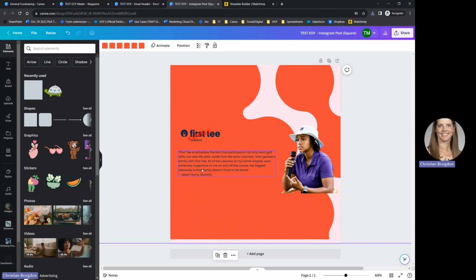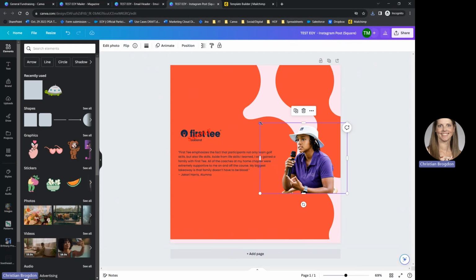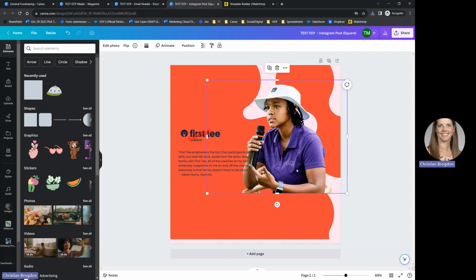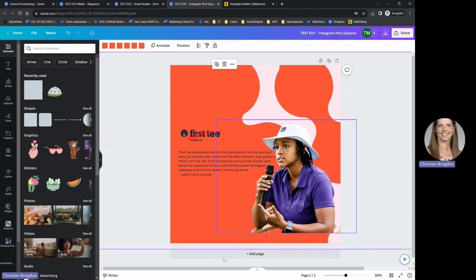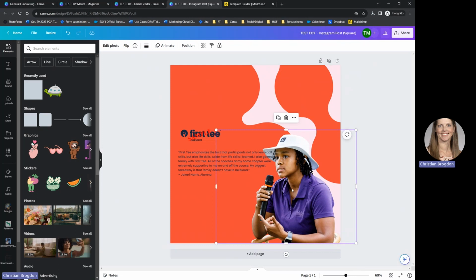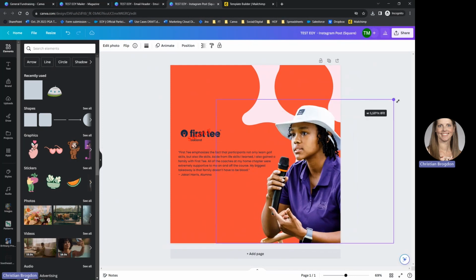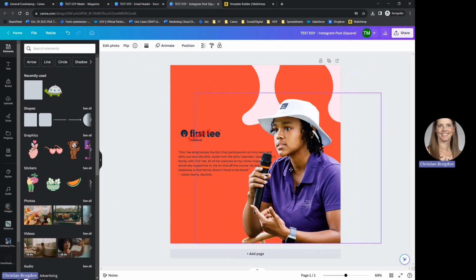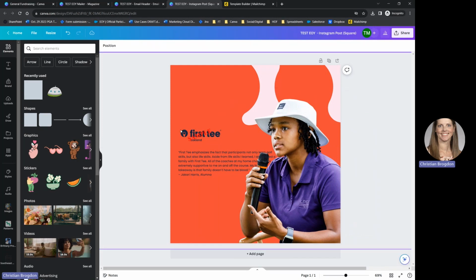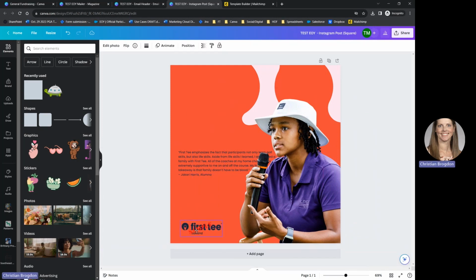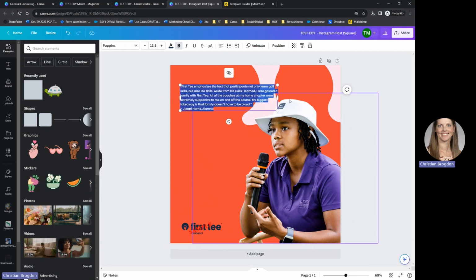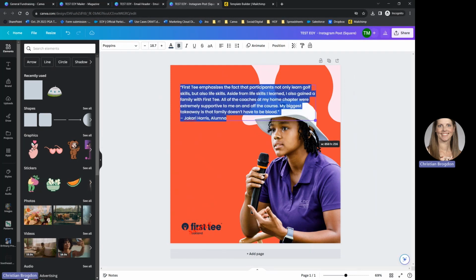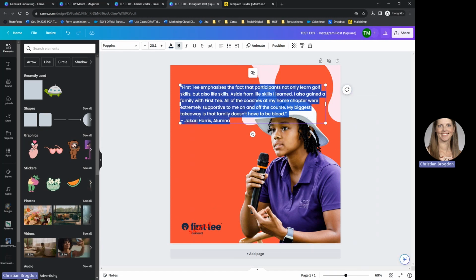And for this particular one, I'm going to make sure that the image and the background look pretty good. And then I'm going to work with the text because that is a lot of text for a social media post. So I'm probably going to scale it down and reduce the size of this quote. I'm going to move the logo down here. And this quote, to me, is just a little bit long for a social media post where I'm also making sure that I want to include an image.